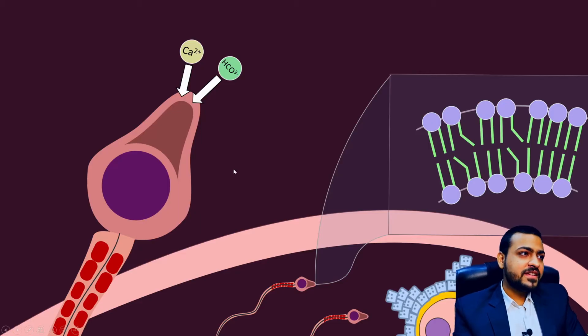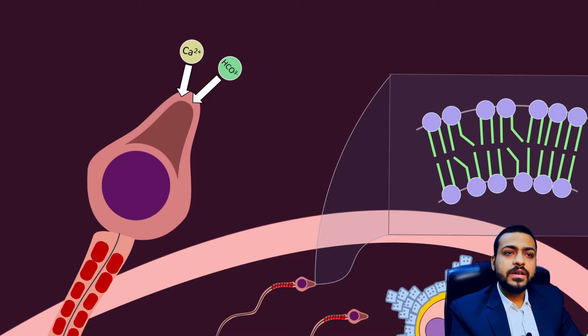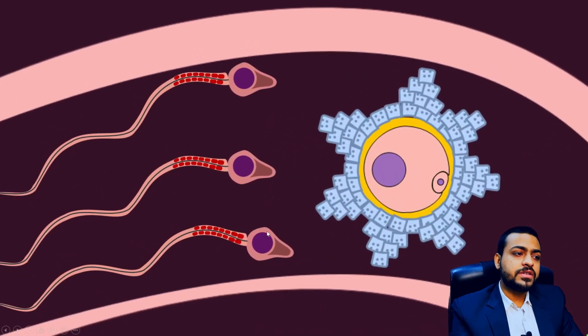So previously we had discussed how the membrane of the sperm was made unstable. It was made capable enough to undergo the acrosomal reaction, and finally capable enough to fertilize the oocyte. As it underwent the process of capacitation, its permeability for calcium and bicarbonate ions increased. Now these calcium and bicarbonate ions will increase the motility of the sperm, as well as start a special cascade of events leading to the acrosomal reaction.